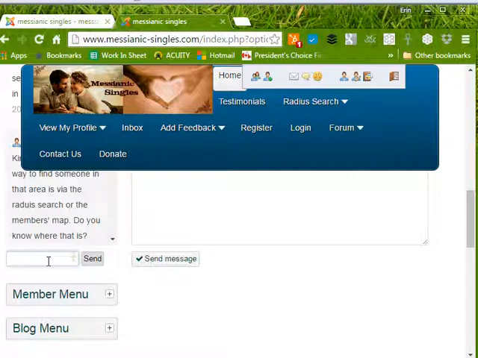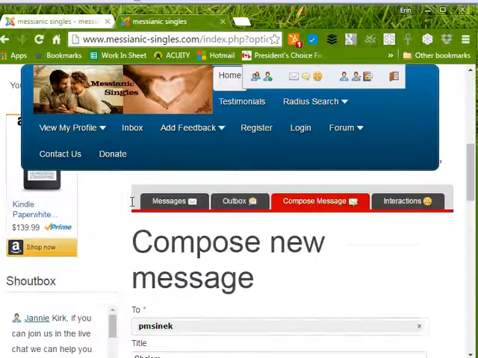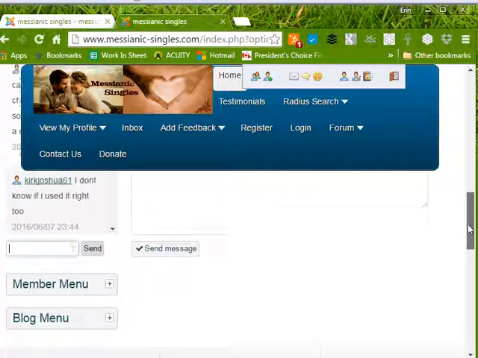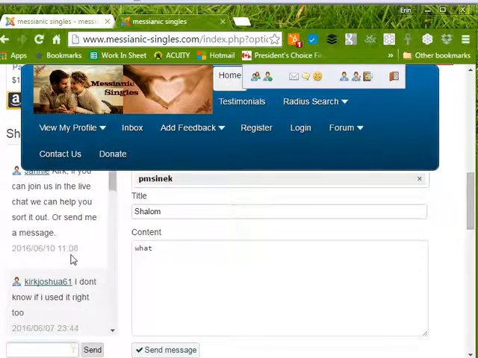When you type here, everybody on the website sees it. Then you can chat with everybody that's online, and that's what you usually do with the Messianic singles Sabbath chat. That's a live chat for 45 minutes. We open it up, and everybody logs in. Otherwise, you're gonna get people that one logs in at 10 o'clock, other one at 11 o'clock, and they miss each other. So if everybody logs in at the same time, you have all these people to chat with.